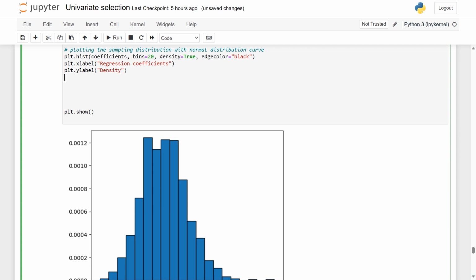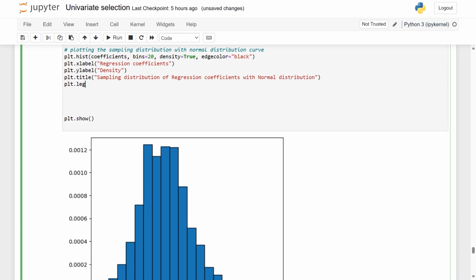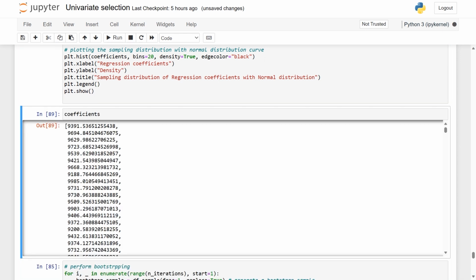Okay, and title: sampling distribution of regression coefficients of normal distribution. plt.legend if it is there, and the final one obviously plt.show, and execute.